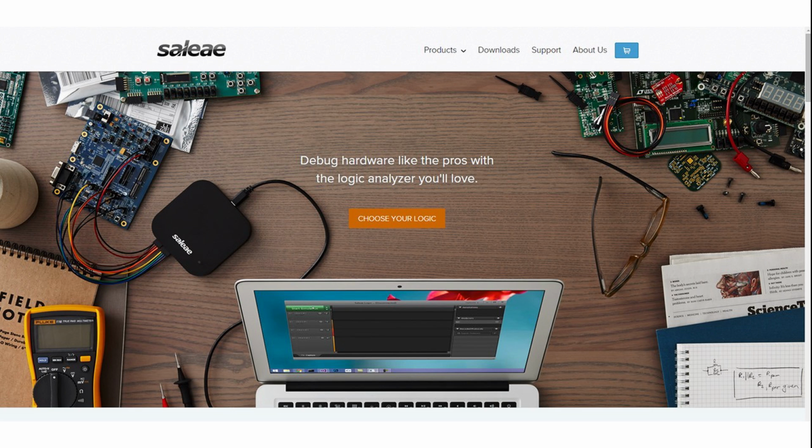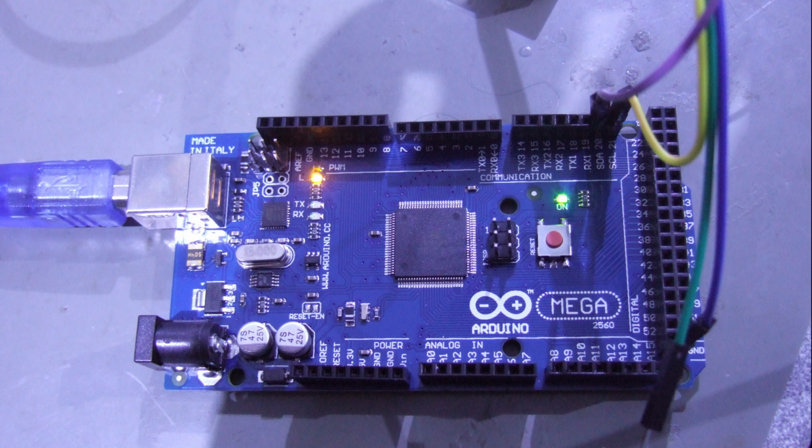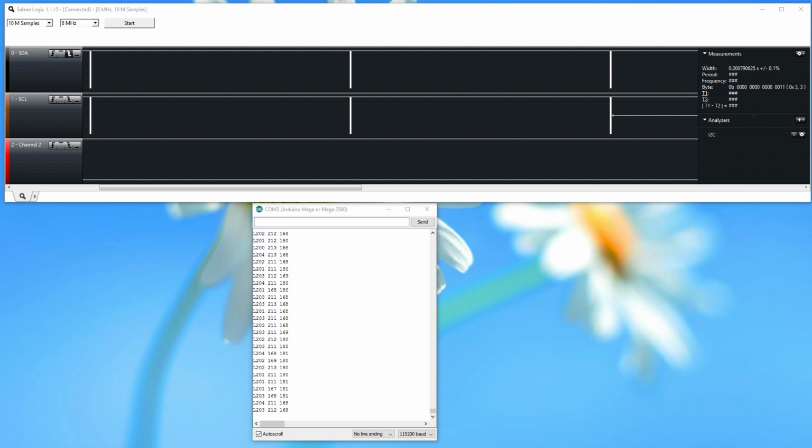Saleae did a great job of building small logic analyzers which are connected by a simple USB cable to your PC. To test our new sensor, I connect it via four lines to an Arduino Mega, which simulates the master. It will be replaced later by the micro of the robot. Let's look at the communication used by this software. We see that packets are transferred every 200 milliseconds. This is due to the delay 200 in the master sketch of our Arduino Mega. The packets themselves are very short, as we saw on the oscilloscope. We can now zoom into one data packet and see that its content is as expected.